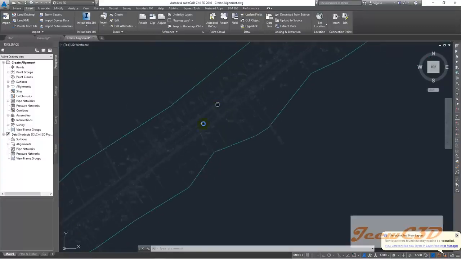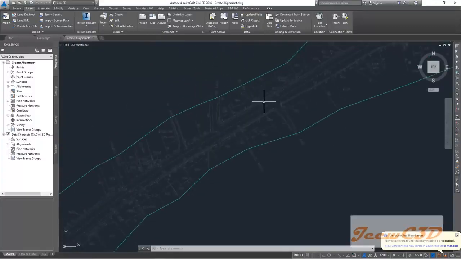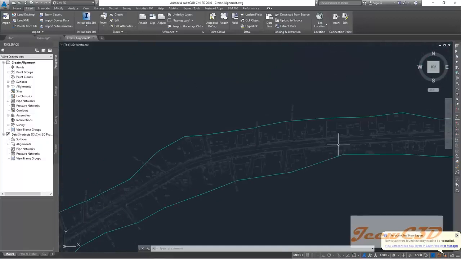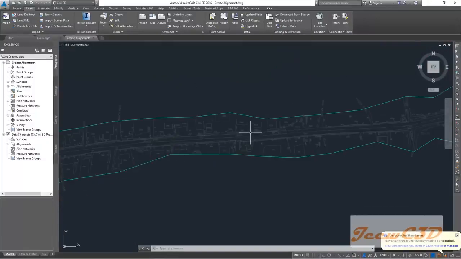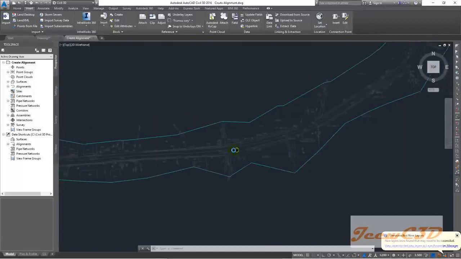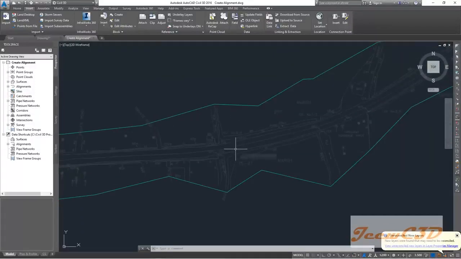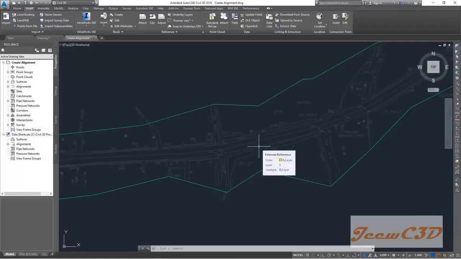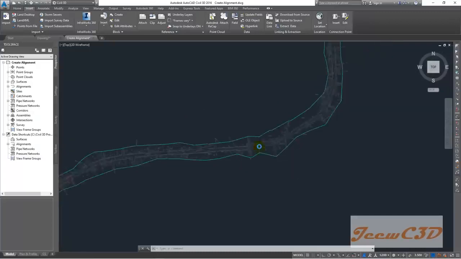You can see throughout the drawing you have the center line. So we are going to create an alignment thinking to coincide with this existing center line. We cannot 100% coincide with it, but we can make it as close as possible.